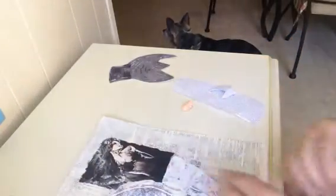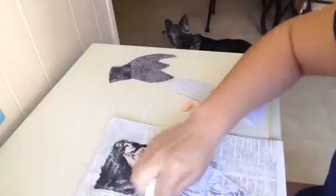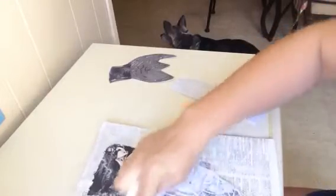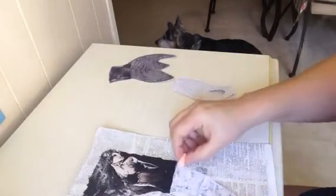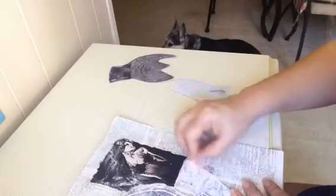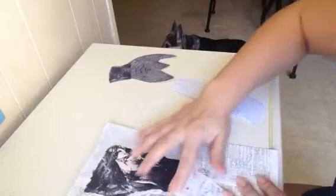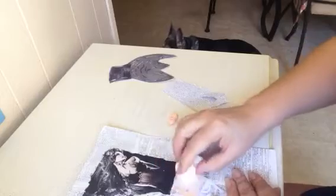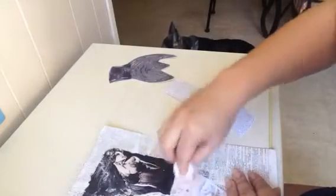And I'm still debating about whether I need to put gesso on this or not to be able to add this color to it. I think for it to stick, I probably do, but I don't know. It might stick. The old pastels might actually stick to it. Let me try a little bit, see what happens. See, they're probably gonna glide on a lot better. Okay, well maybe I don't need to put gesso on that, just because it is the color that it is. But this one, as you can tell, is blending in a little smoother because it doesn't have that rough kind of surface. So okay, let me try this whole bit here. See what happens. Yeah. Okay. All right. So yeah, I might not even need the gesso right now.